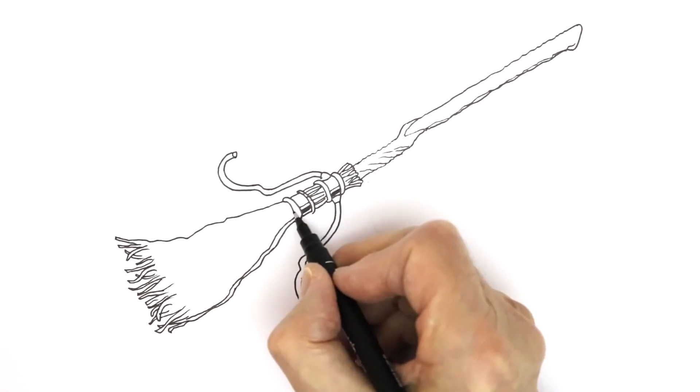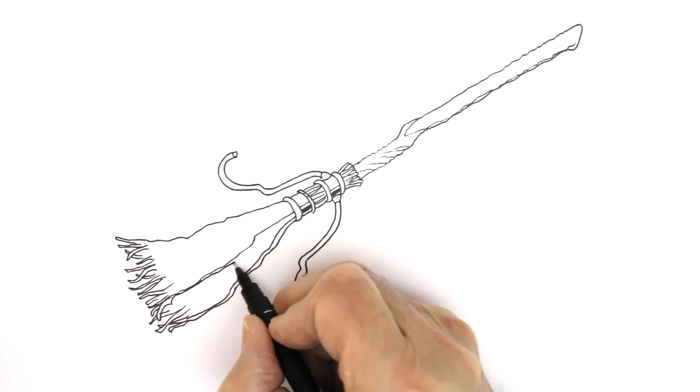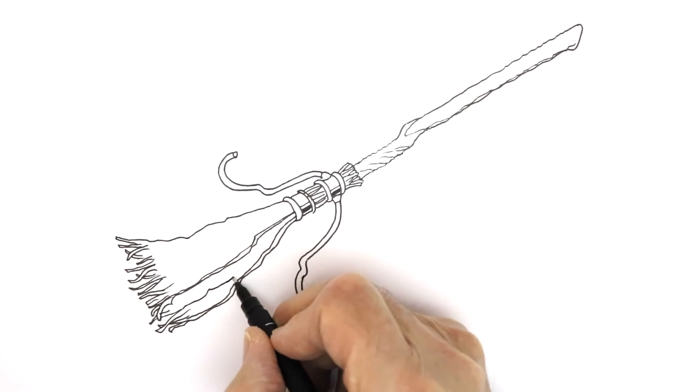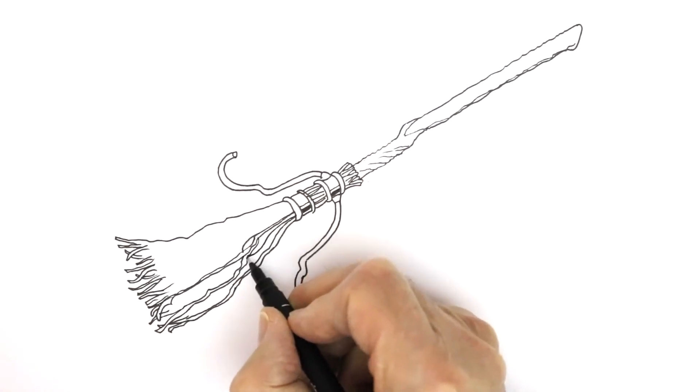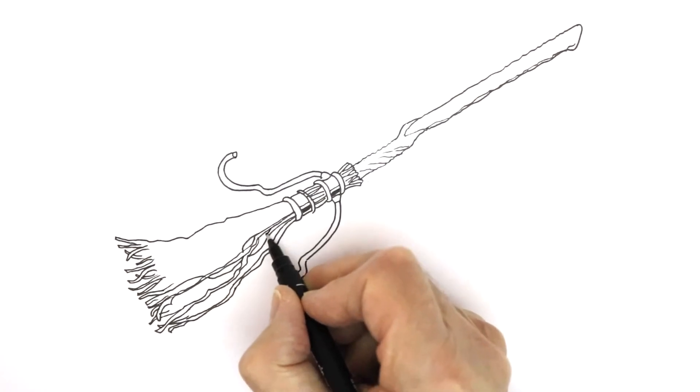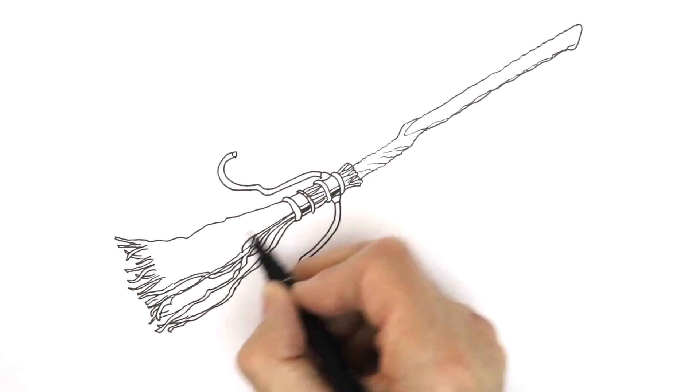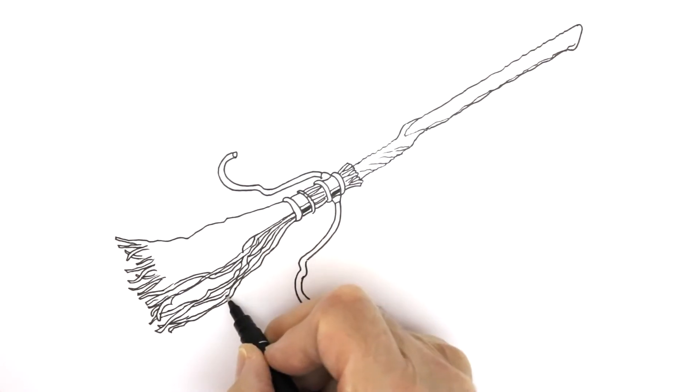To this metal ring here. Now obviously you're not going to see all of the twigs. Some of them—let's say that one there, for instance—will come up, perhaps go underneath that one there, and do that kind of shape, and cross the way. Another one coming down there, perhaps, and coming out, joining that one. So as they're all going in that direction, they don't have to go all straight.